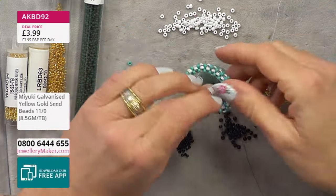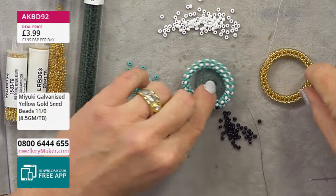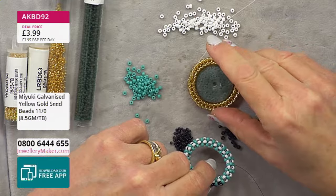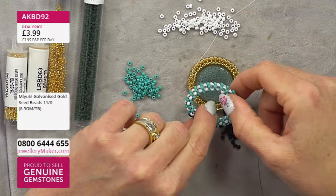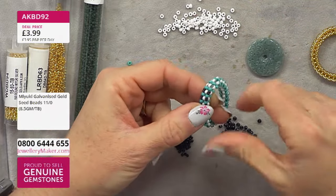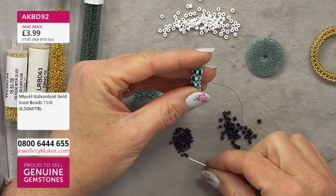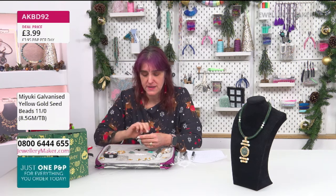And what you're going for is a frame that fits around your pendant like that. This almost fits, but it would be a little bit too small, the number of rows that I have there. So you just need to work out how many rows you want to do. If you want to do it using larger beads, it will still look lovely. And if you've never done this sort of thing before, then it's probably easier to use the larger beads.